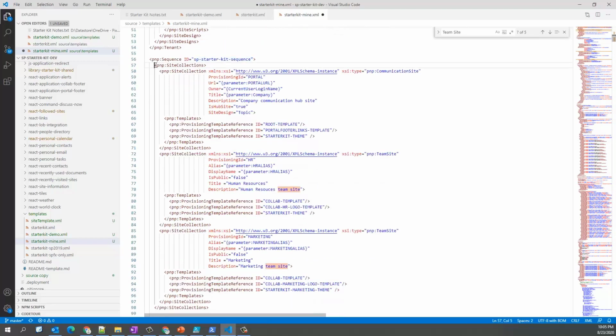The sequence of events is creating a whole bunch of site collections. We can see the 3 site collections that are created here, and I think we can get an idea pretty quick of what they are. Let's look at the top one. This is our communication site. That's going to be the type, a communication site, and it's actually going to be using 3 provisioning templates to help define and structure what this communication site should do.